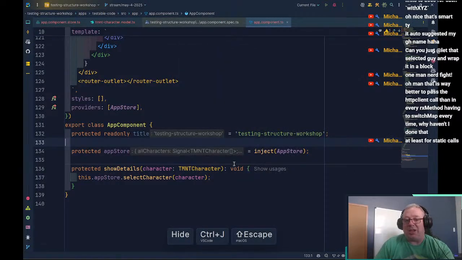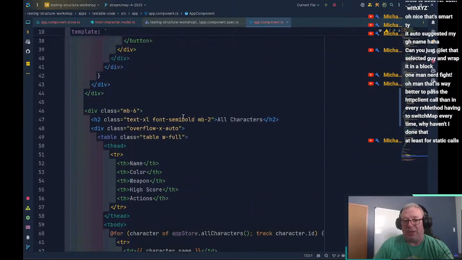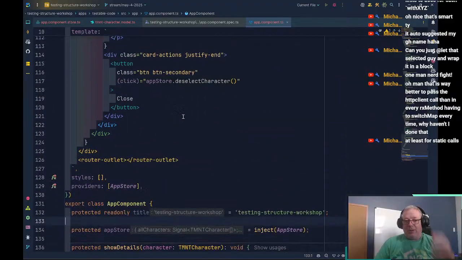Unit tests do not make sense on this component anymore because there's no way for me to interact with this component outside of actually clicking the buttons, right? So we've got a huge win right off the bat. And that's a big deal. That's a really big deal for falling into the pit of success of testability.